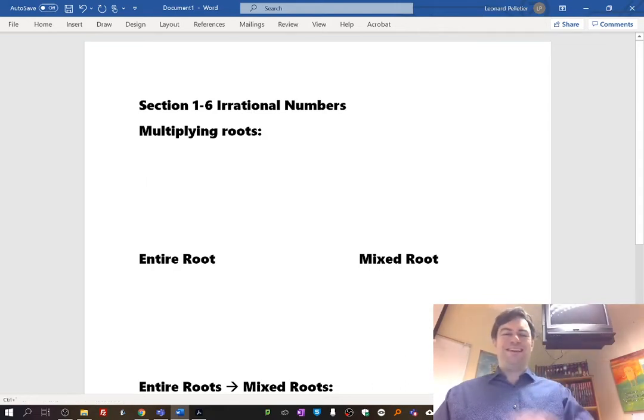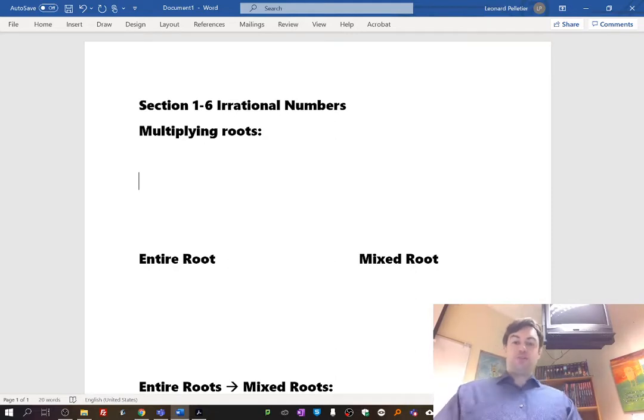Hello, Math 10. We are going to be talking about the last section in Chapter 1 of Math 10. So here we are at the end. We are going to be looking at basically more square root stuff. And you might be wondering, why did we do all these exponents all of a sudden? As you found out at the end of 1.5, it turns out square roots are also exponents.